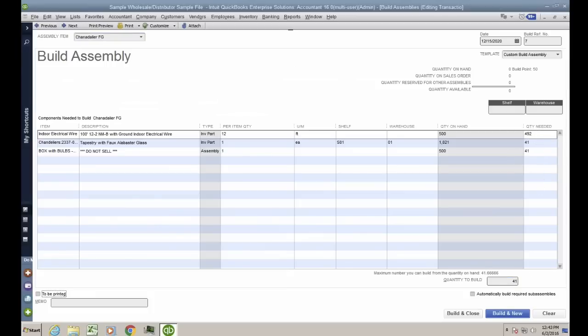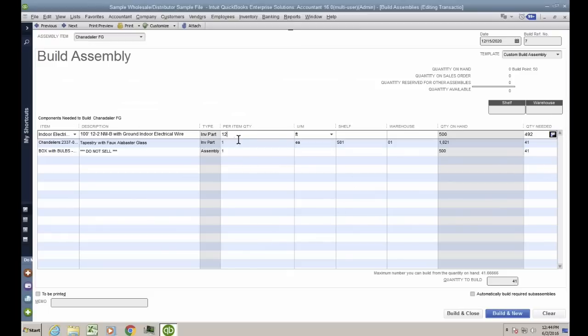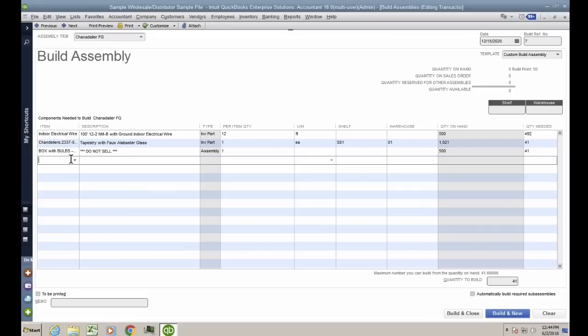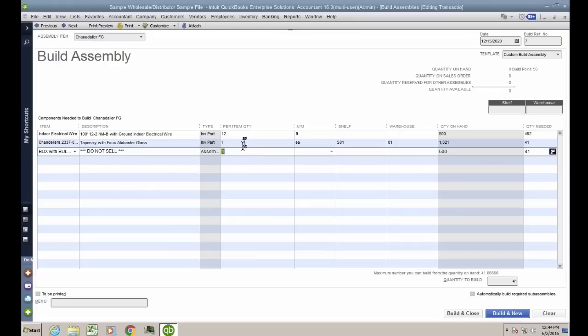That is going to tell me exactly how much quantity is going to be needed for each one. Now, by the way, what you see on this screen here, where I can actually add a component, or change the quantities on the fly, this is only available in QuickBooks Enterprise. QuickBooks Premier or Accountant will have these screens locked. So whatever is originally set up in the item and the components, I can't change them on the fly. So this is a really nice component here that I can change them on the fly.